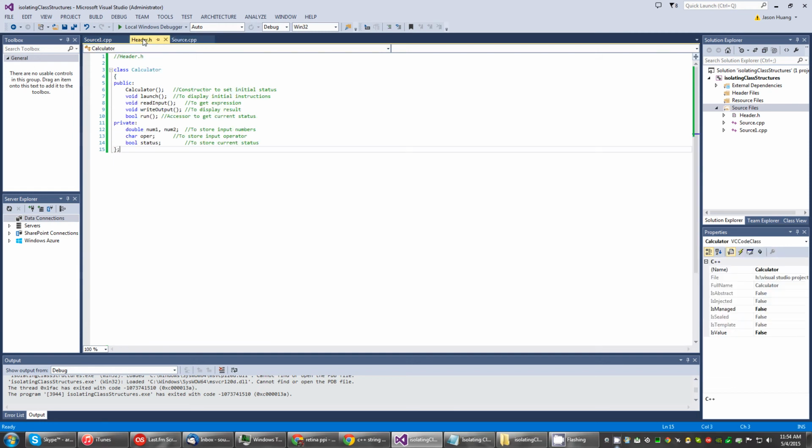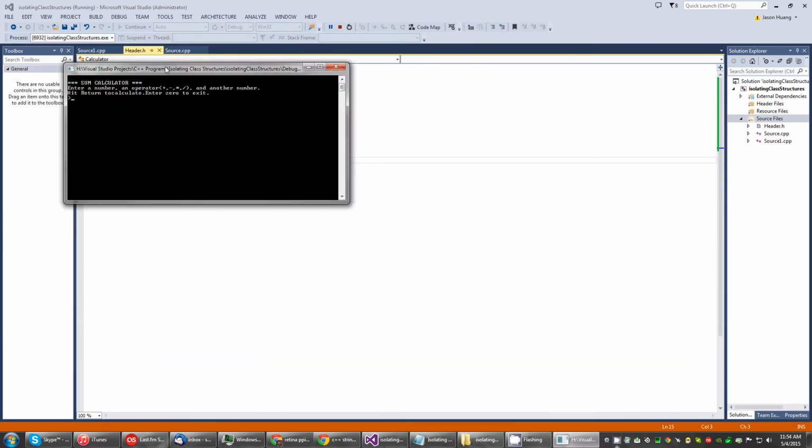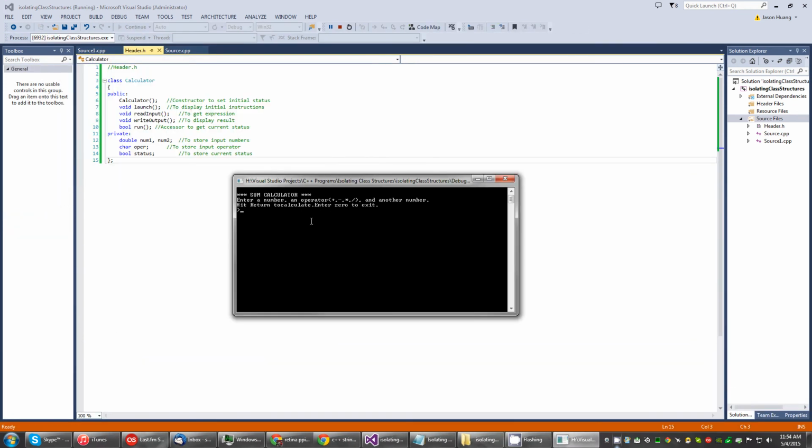And it doesn't matter what you click, it'll just run it all the same no matter which one you have selected, whichever tab you have selected. So let's just mess around with this program a little bit. If you don't do any math and just screw around like that, you know.